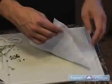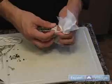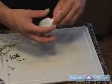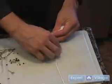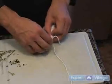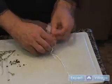And we're just going to bring up the corners on this guy. And I'll bend that bay leaf so that I can fold it. Okay? So we've got our butcher's twine here. I don't want to compress the bag so tight that water won't be able to flow through there, because then that kind of defeats the purpose.